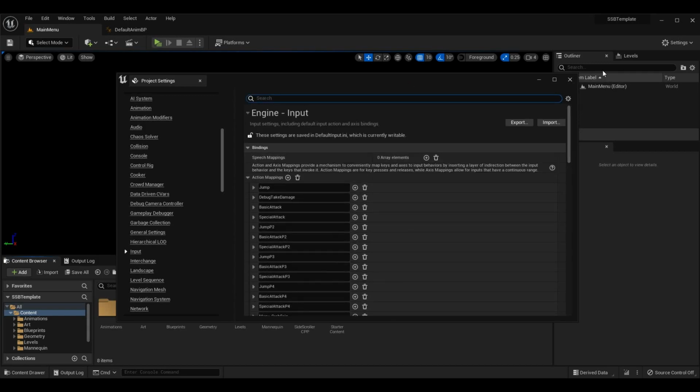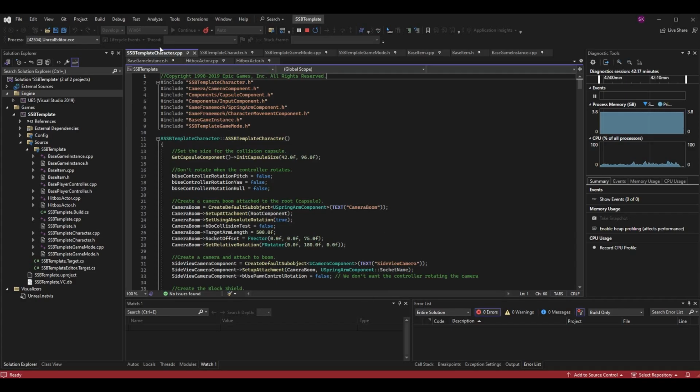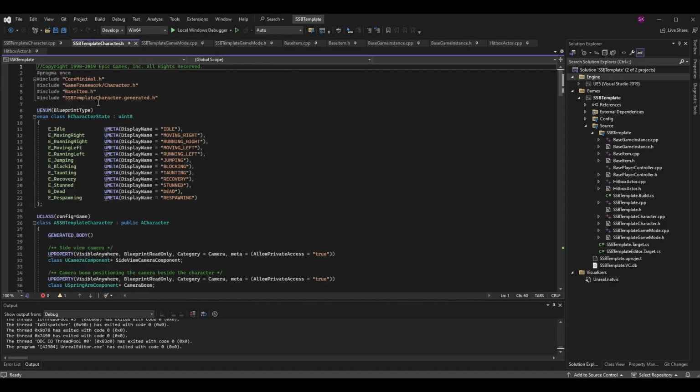Now that I've set up my action mapping to capture the taunt, I can go ahead into my code and go to my SSBTemplateCharacter.cpp and SSBTemplateCharacter.h. Let's start in the SSBTemplateCharacter.h file. In the .h file, we have the ECharacterState enum, which tracks what the character is currently doing. So it's things like moving, jumping, blocking. And in the previous episode, we added recovery.